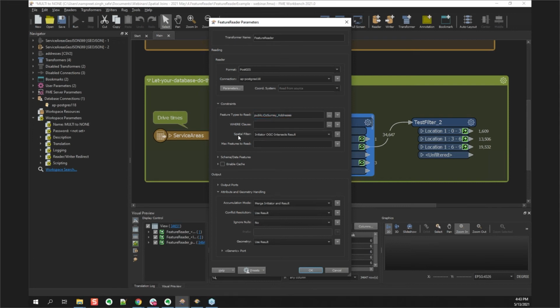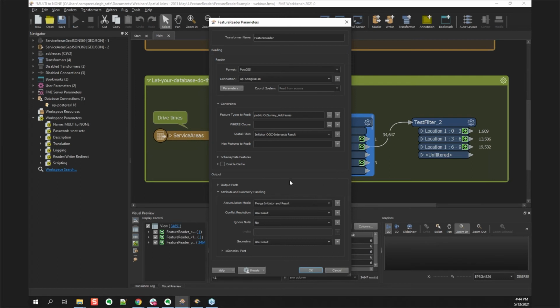And what we're going to do is use the spatial filter parameter to select the intersect predicate here. This will output all the addresses that overlap the service areas that came into the FeatureReader.